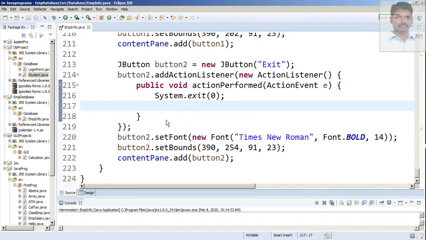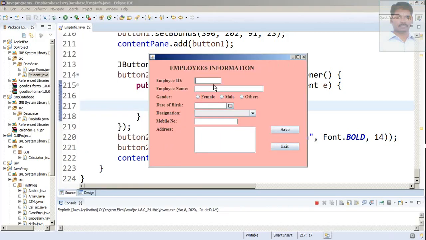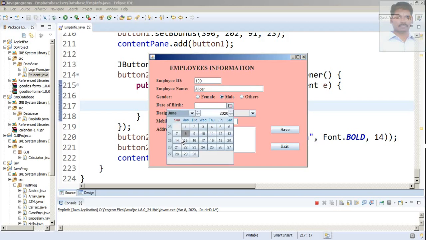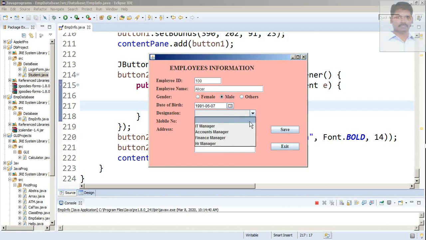Okay, male, some date of birth I will give, just 1991, and then enter. 7th is a finance HR manager, and some mobile number and some address. Okay, and save it. It says stored successfully, and exit and look at your database. Alicia 100, Alicia male, so all stored successfully.